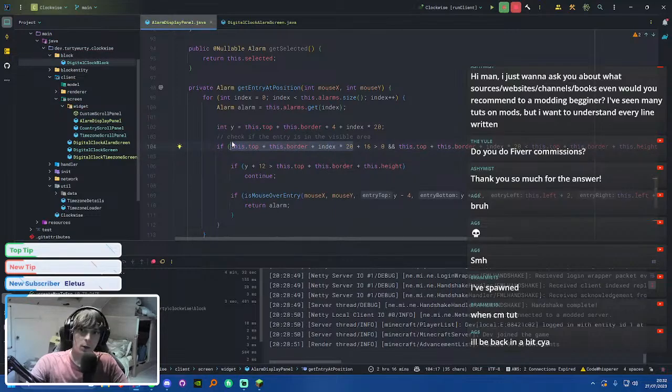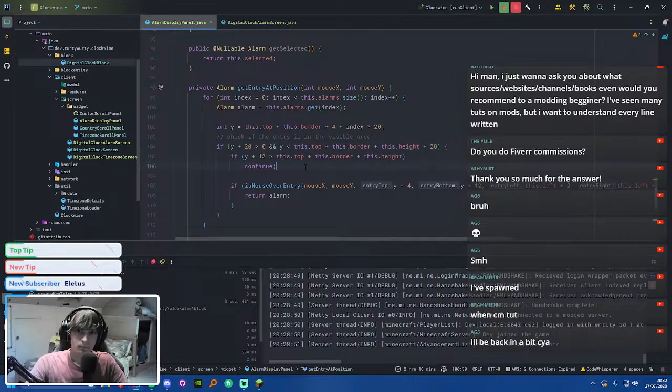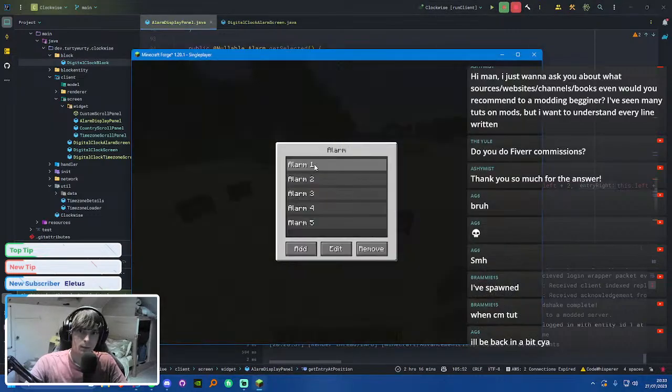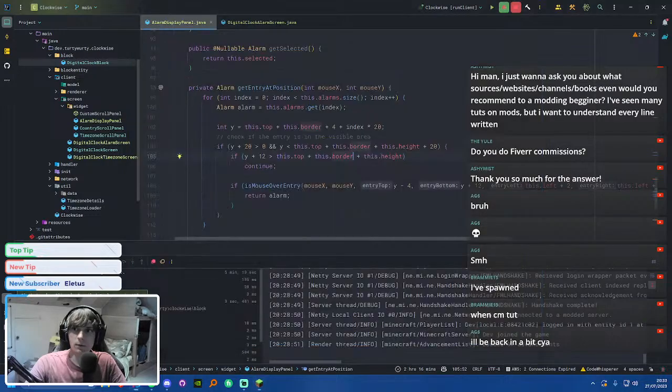So then I can just say y there. And it needs to be +20. Then it needs to be y. Yeah, let's see what that does. So click there, click there, click there, click there, click there, click there, there and there. So yeah, that all works.